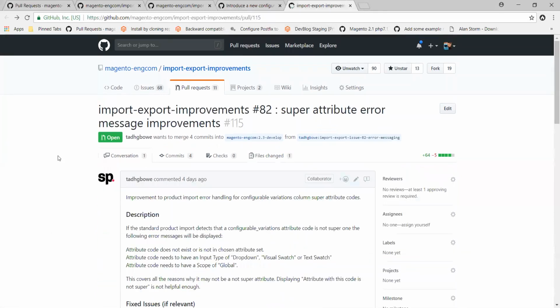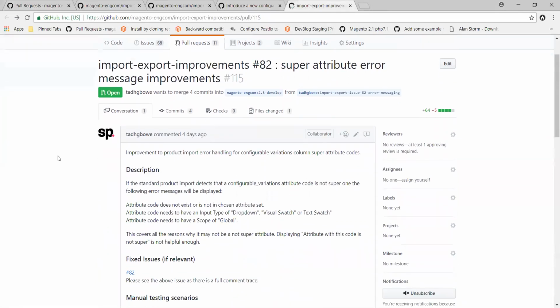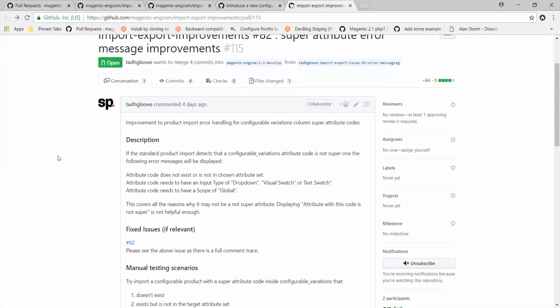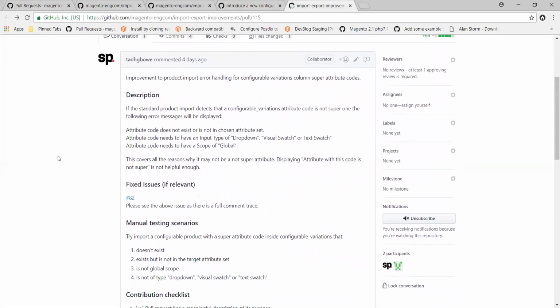The final one we had is to do with adding more error messaging. Especially when it comes to configurable products, it's quite hard to understand what the errors were.